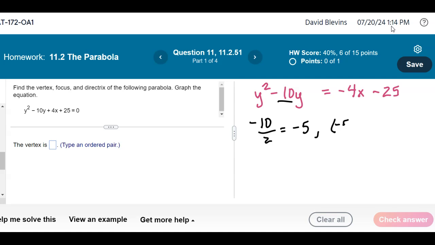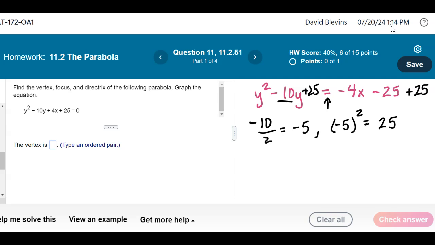When you square a number, you're always going to get a positive, unless it's an imaginary number, and there aren't going to be any imaginaries here. So you get a positive, and that's what I need to add to complete the square. Half of the y term squared is 25. But if I do something to the left to keep this equal, I have to do it to the right. So I'm going to add 25 there as well.